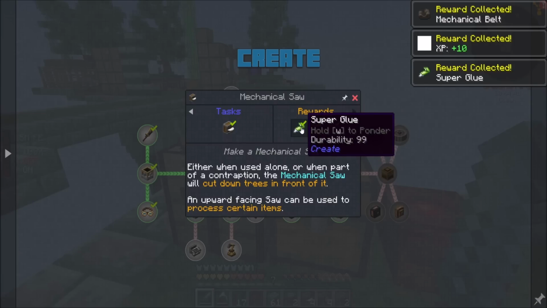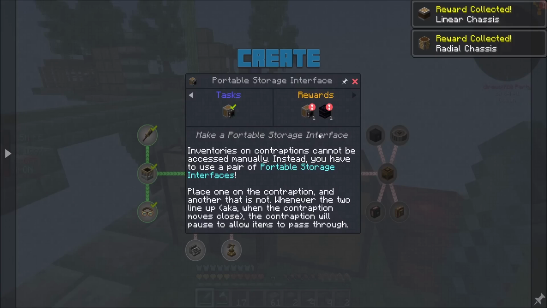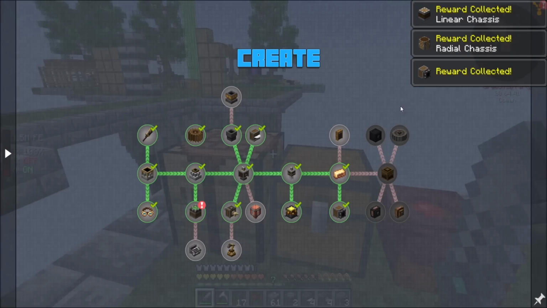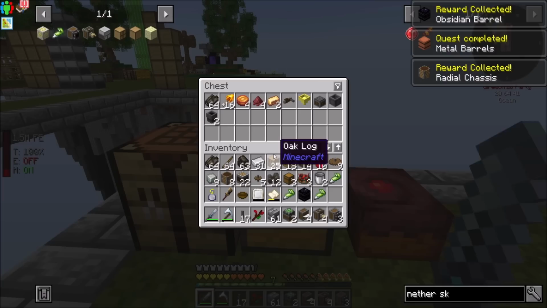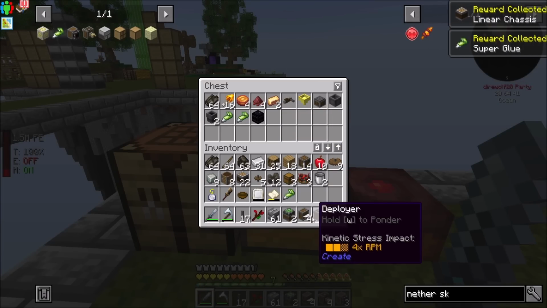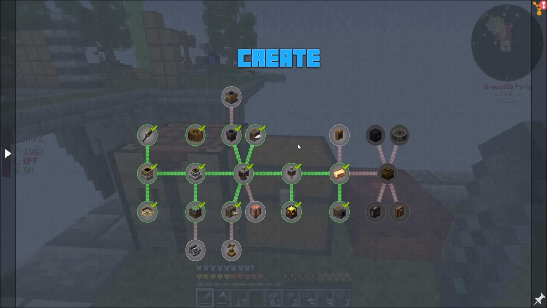All right, let's get to it. Oh, you get super glue for completing the mechanical saw quest. How cool is that? All right, neat. So, oh, you get portable storage interfaces too for making one of them. You get another one. What else did I get over here? Even more super glue. So yeah, no, we're actually flush with super glue. Obsidian barrel for metal barrels, and then a few extra create things. Don't ignore the quests like me. I always forget that the quests are gonna sometimes give me stuff. I'm, in fairness, very used to mod packs where the quests don't give you anything valuable. So far, these quests in this pack have been very good about like, oh, you made a thing. Here's other things you need to use it, so that you don't have to go make them. These quest rewards are actually pretty cool so far.